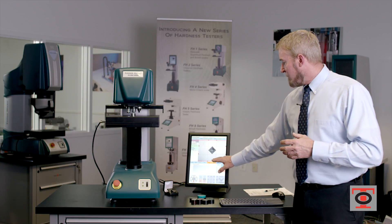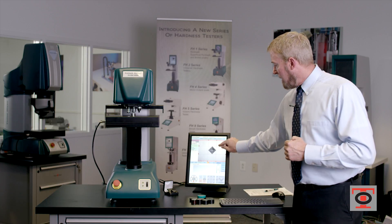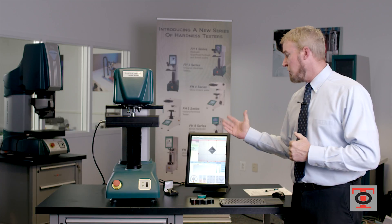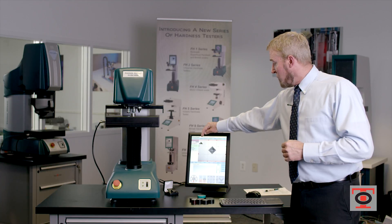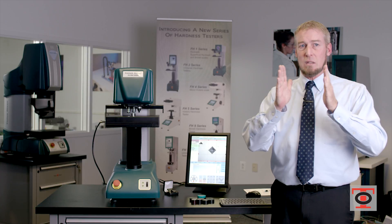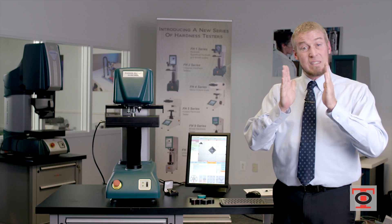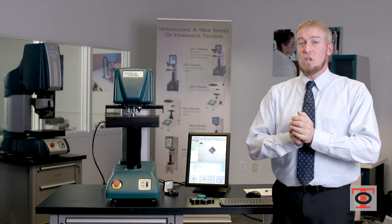You have the ability of touching either one of these lines, and what it will do is bring up an enhanced image of each one of these points, showing you exactly where we're measuring from when you're using the machine. So I highlight this line here, which happens to be the top green line, and you'll see over in this corner an exploded view of what is actually doing the measurement. Going back to the microscope — when you use a microscope, you're using two lines and placing them at the end of the indentation. There's a big question of whether you should measure from the inside of each line, from the center of each line, or from the inside of the left and the outside of the right — it really is machine dependent.